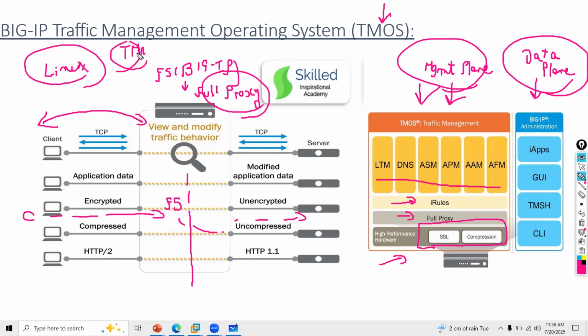That is the heart of your TMOS. So full proxy means you have one dedicated session from client to F5, because F5 is placed between your client and your server. So there will be two TCP handshakes: one from client to F5, and one from F5 to server.